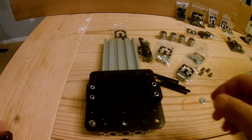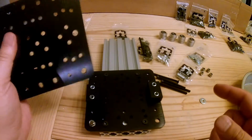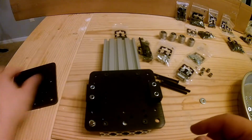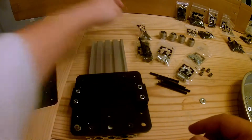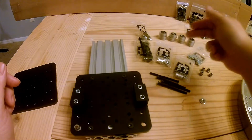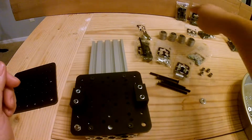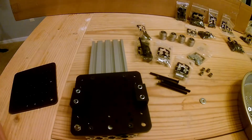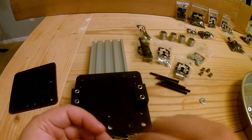Next step is to assemble and sandwich our hardware in between these two gantry plates. I'm going to leave all my baggies together, mainly so they nicely separate these 6mm, 9mm spacers, and also these screw sizes you see over there. I'd rather not measure them. I can just look at the bag and know what size they are, so I'm just going to piecemeal them out.